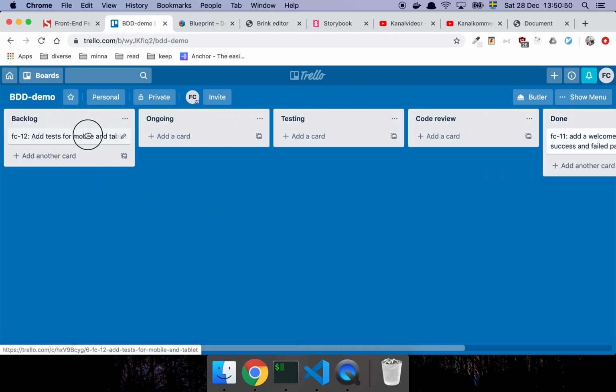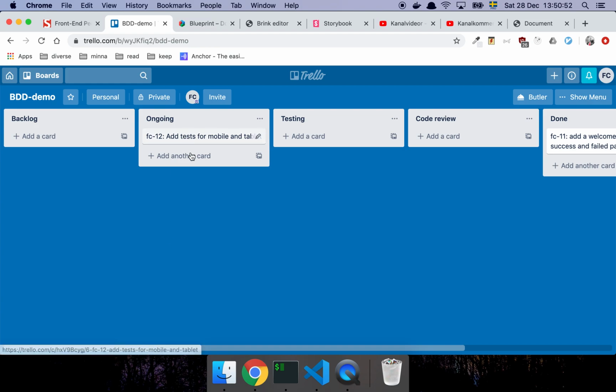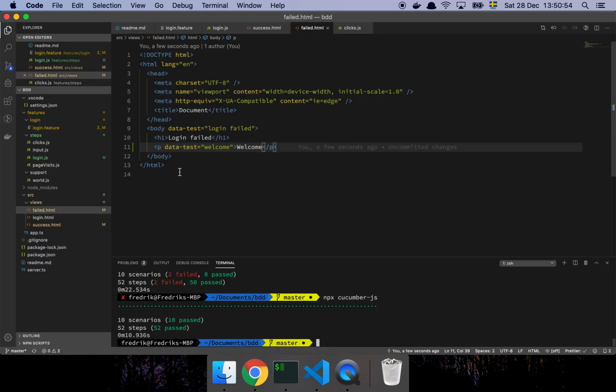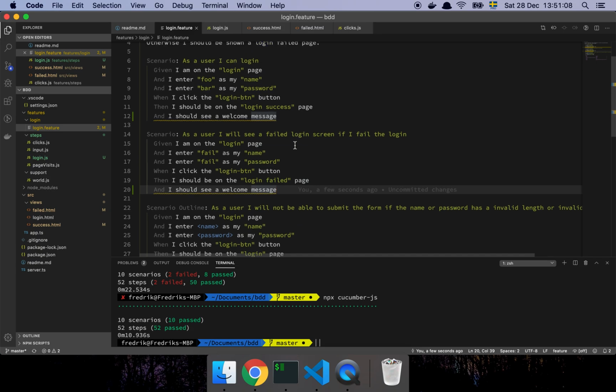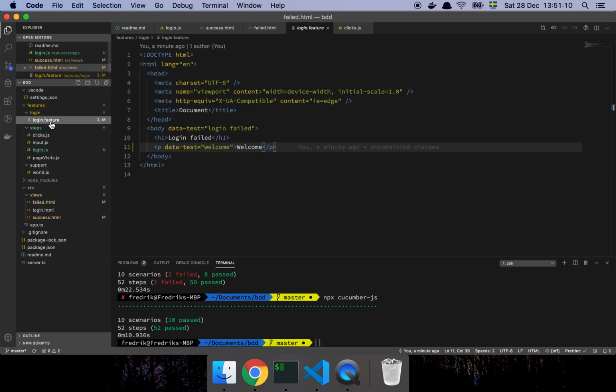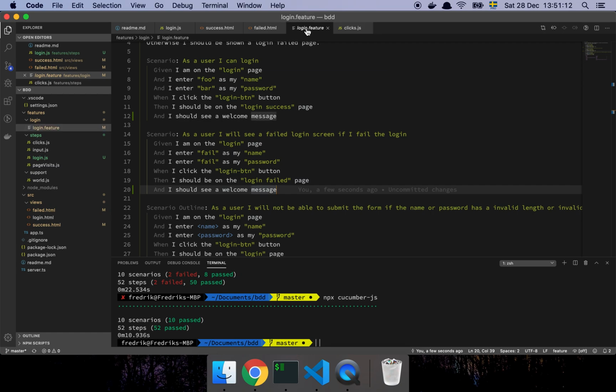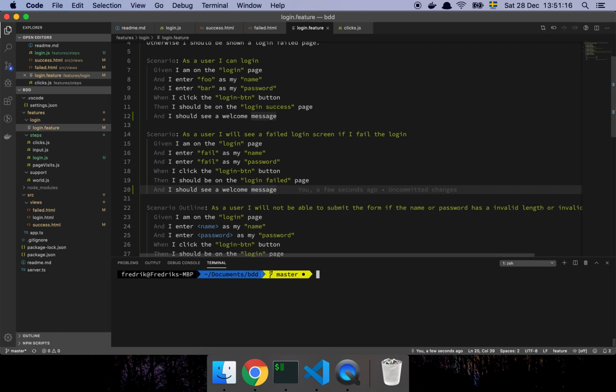Now, the next thing that we want to have a look at is to add a test for mobile and tablet, and we've kind of already touched on that. So this is a little bit of a tricky one, because you basically need to duplicate all of your tests to do this sort of thing. It's a little bit of a hassle, I'm going to admit. And it's a hassle because it's really tricky for you to know what the right way to do this sort of stuff is.